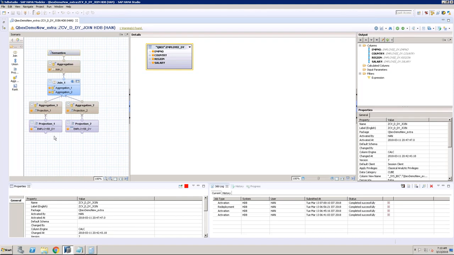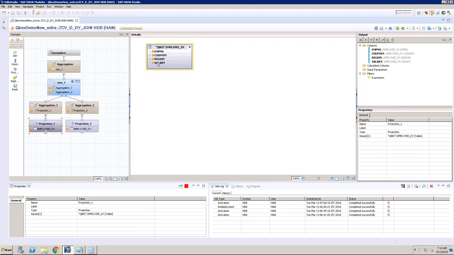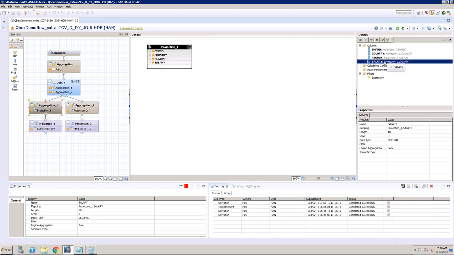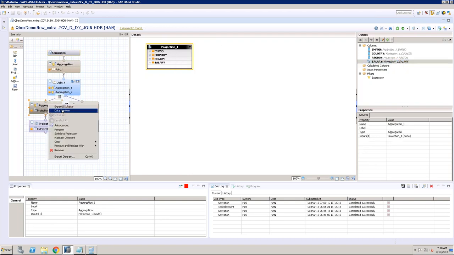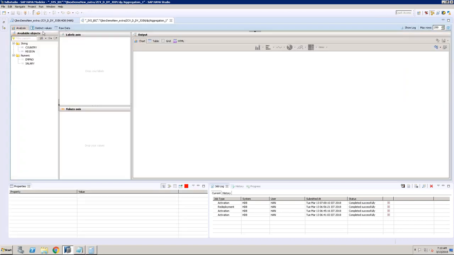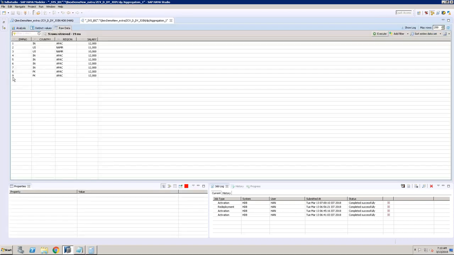First, I've taken a normal projection which gives me employee-wise normal salary. Then I group-aggregated this salary as a normal sum, because each is one employee, so it will be normal. So if you see this node, it will just give you the same table, nothing else: employee, country, region, and salary, right?